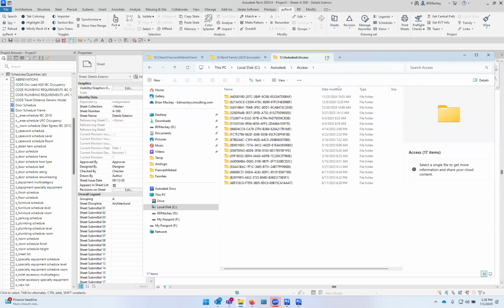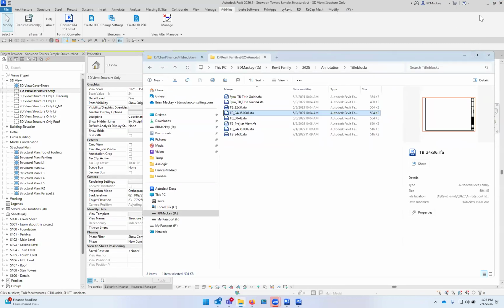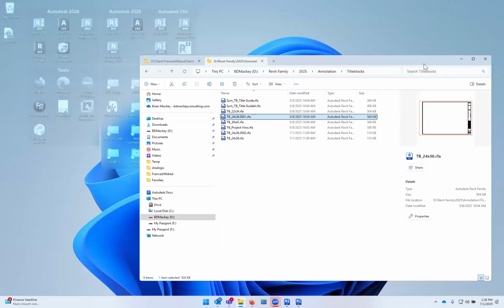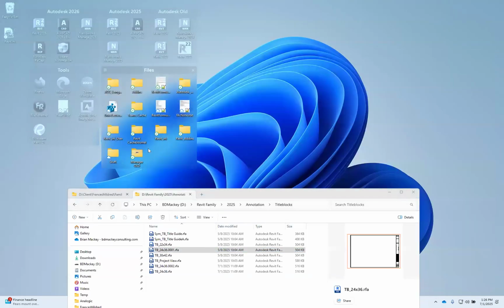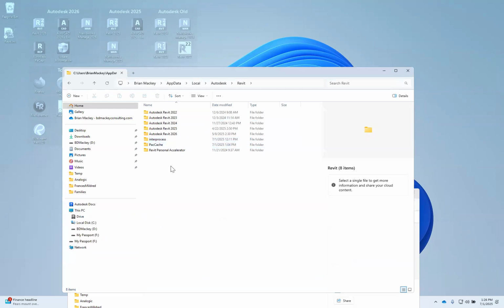The other thing that a lot of people may or may not know, and I have a shortcut to do this because I'm in and out of it so much, is your Revit journal files. Every time, even if you're using cloud files, it doesn't really matter. I'll get to it here. Inside of your Revit folder. Nope, that's not the one I wanted. Where the heck are the journal files?